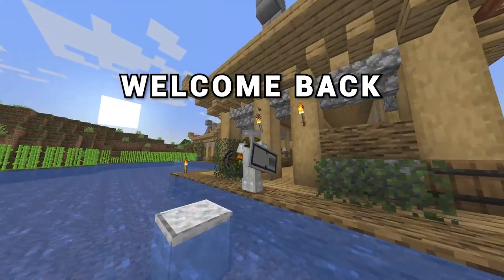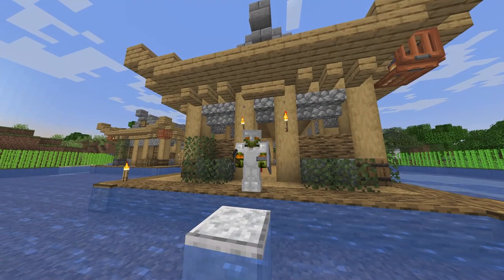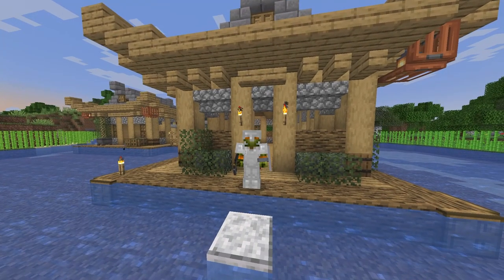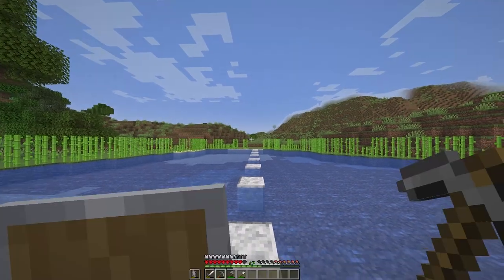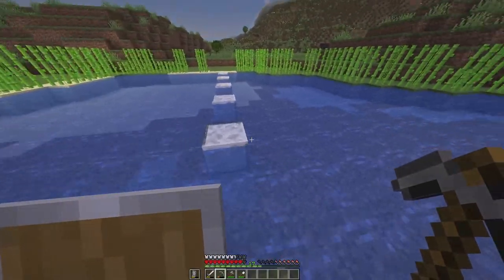What's going on, guys, and welcome back to Minecraft Hardcore Survival. This is the third episode. As you guys know, Hardcore Survival means we can't actually die. If we die, our world gets deleted and we're gonna have to restart, and the goal is to not die. Without further ado, let's get back into our little world.